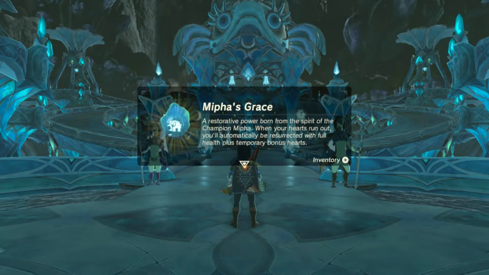Mipha's Grace, a restorative power born from the spirit of Champion Mipha. When your hearts run out, you'll automatically be resurrected with full hearts plus temporary bonus hearts.